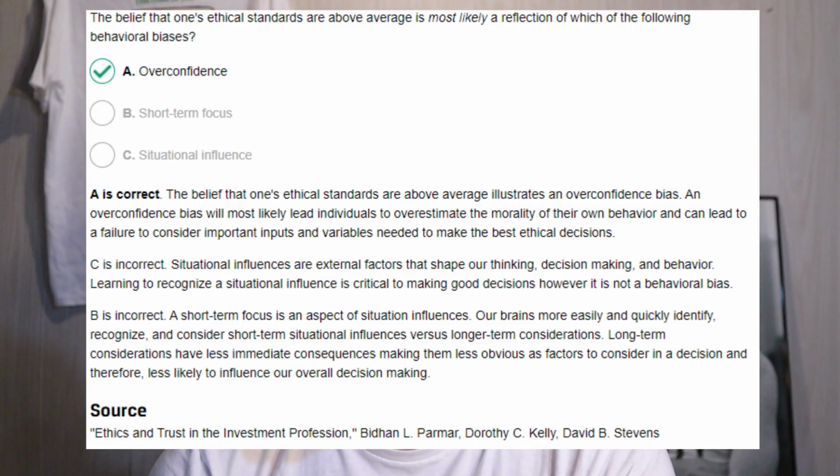The first question just comes down to a definition, and it asks what it is called when someone's own belief that their ethical standards are above average is. Now this one's actually pretty straightforward in my opinion, but it gives a good example to show how some of these ethics questions you just need to have read through the material and internalized what some of these words actually mean to be able to answer quick questions correctly.